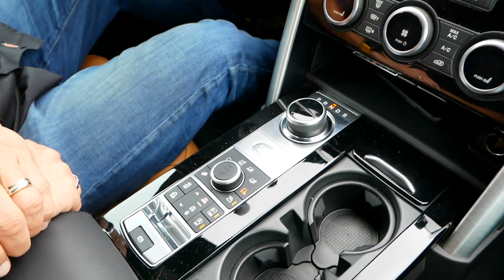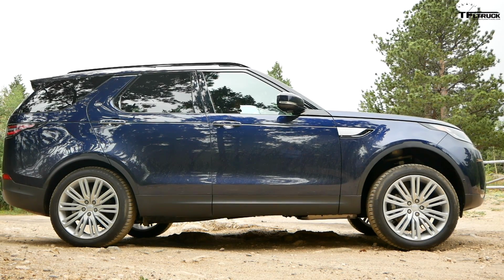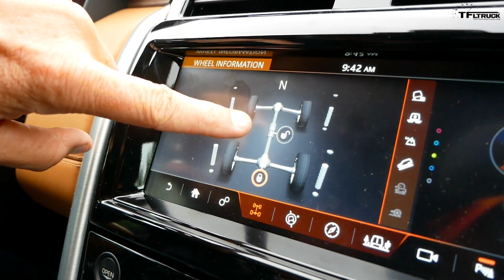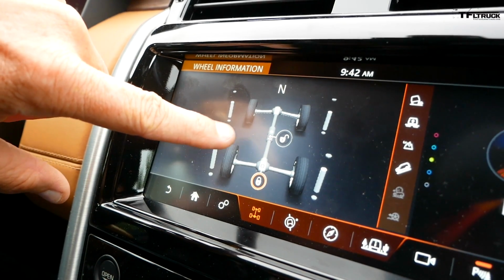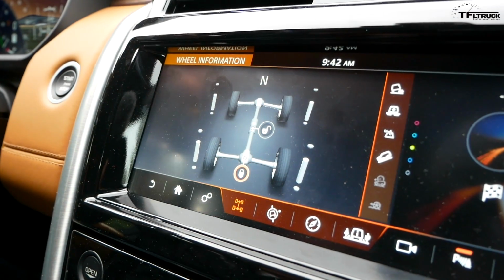And the other thing that I've got going for me, I can feel it happening right now, is I'm putting this Discovery on its tippy toes because I have air suspension. It raises up to give me more ground clearance. I also have a rear locker, which is now locked, and a center locker, which will lock automatically based on what the terrain response system decides. So when I'm going up Goldmine Hill, this one will lock and unlock depending on what it feels it needs.